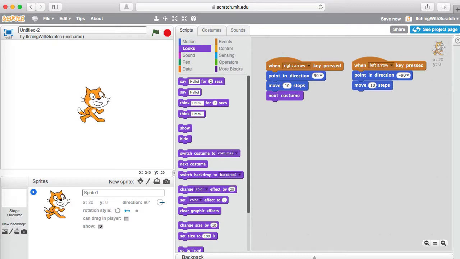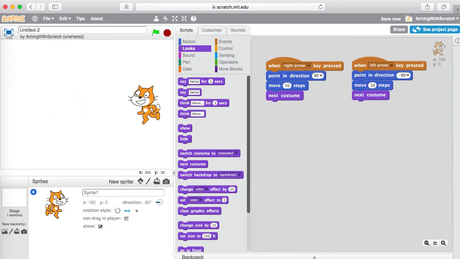And it looks like Scratch Cat's moving along, at least scooting along there a little bit. When the left key is pressed, we need to switch to the next costume as well. You can tap it, and the faster you tap it, the smoother it looks. If you hold it down, Scratch Cat looks really busy running back and forth. Why would Scratch Cat be running back and forth, though?